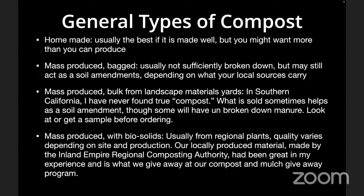Our locally produced material is made by a governmental joint powers authority called the Inland Empire Regional Composting Authority. They have a huge facility. I've gone on a tour there when I was interested in learning more about this stuff. It's literally an old IKEA warehouse that they turned into this crazy indoor composting facility, which when you are in there, almost feels like you're in a mine. There's this huge equipment turning these huge piles of biosolid stuff.